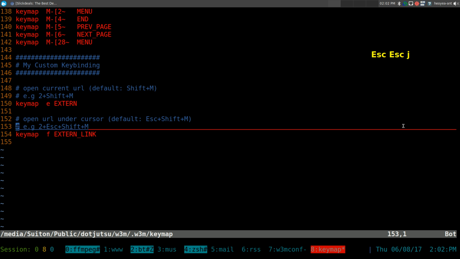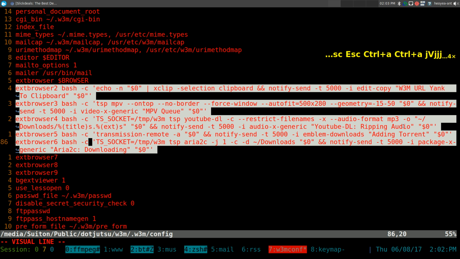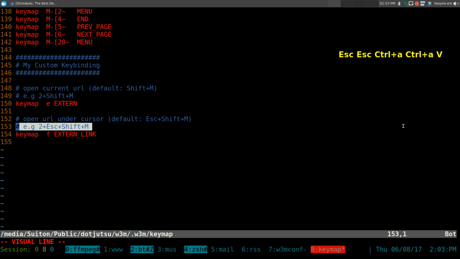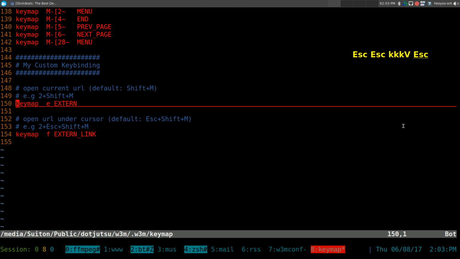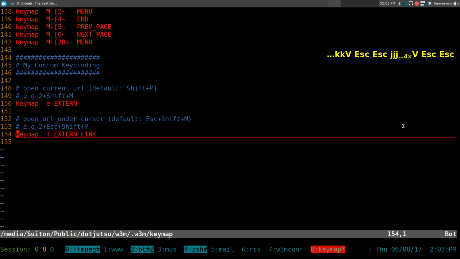And it gets more involved if you're using the numbers. Any of these numbers here, if you want to call these commands, you actually have to remember the numbers that correspond to whatever it is. And then you have to hit the combo. So you have to do like 2, escape, shift, and M. It's a long thing. So that's why I recommend you rebind it to like E here and F. And then it'll just shorten up to 2 hotkeys. A little bit quicker, I guess.